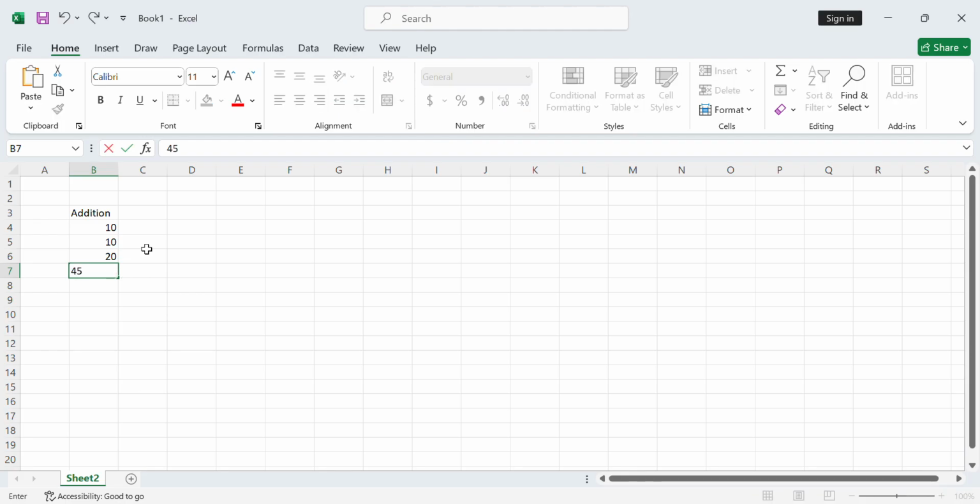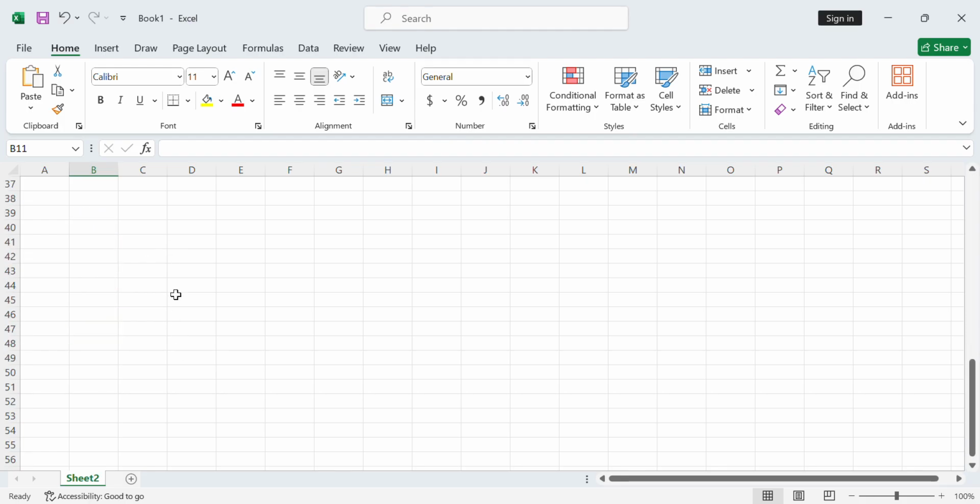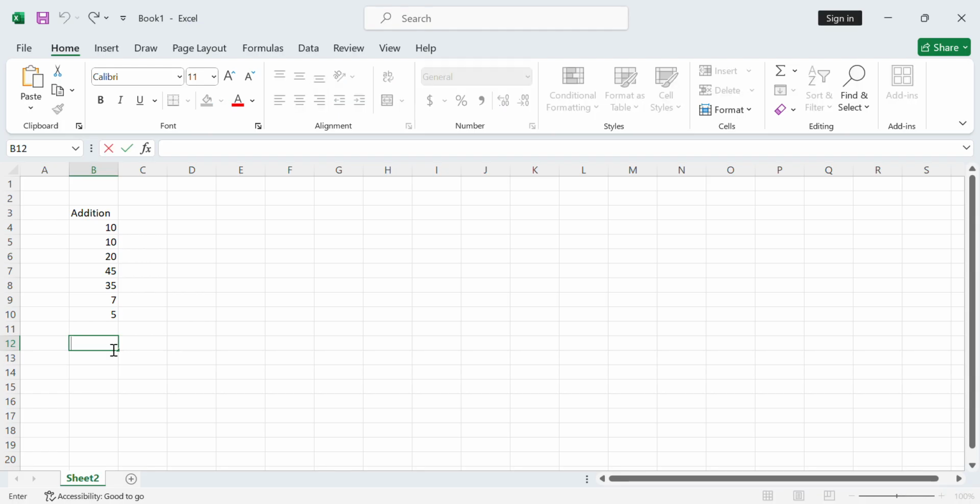In some cases you might find that you have many numbers. Let me add other numbers here, including the one that we just did. So, many numbers. In some cases you have so many things to add, you just come at the end and do equal sign, this one plus this one. But wait, that is too long. So they also thought about it, and that is why we have the sum formula.